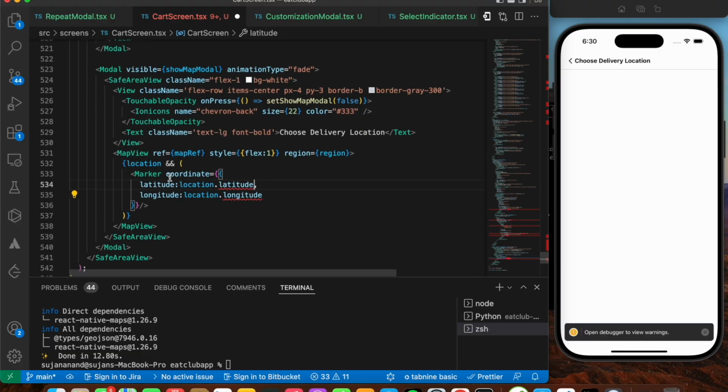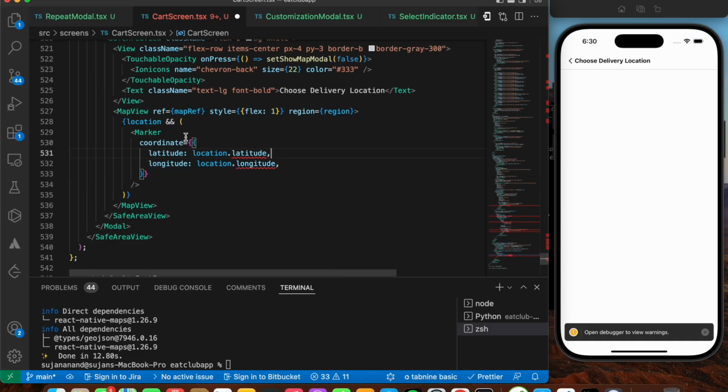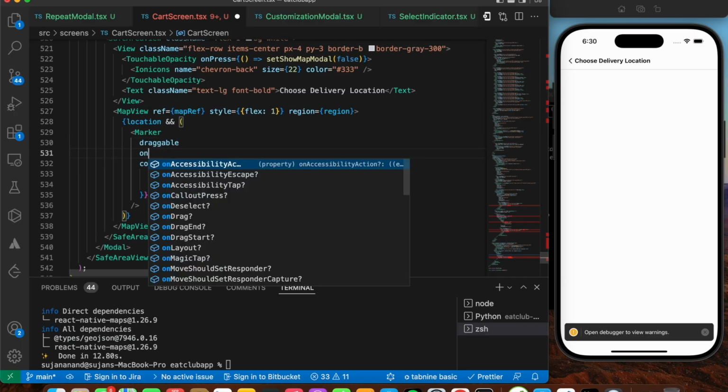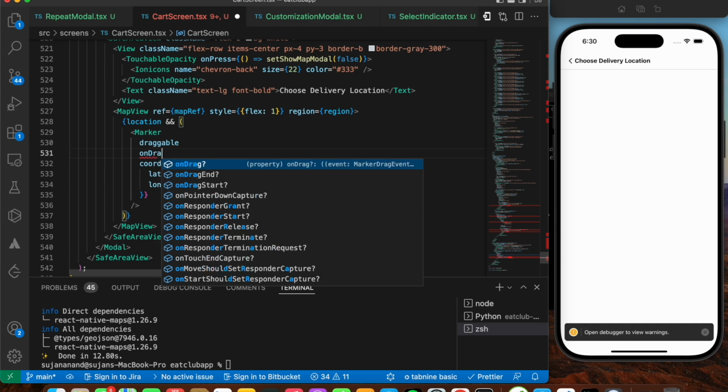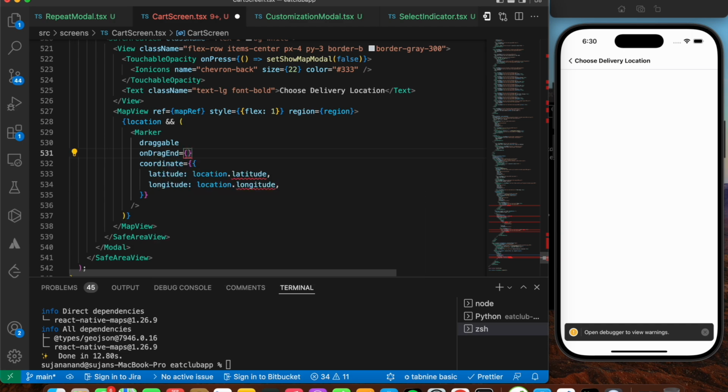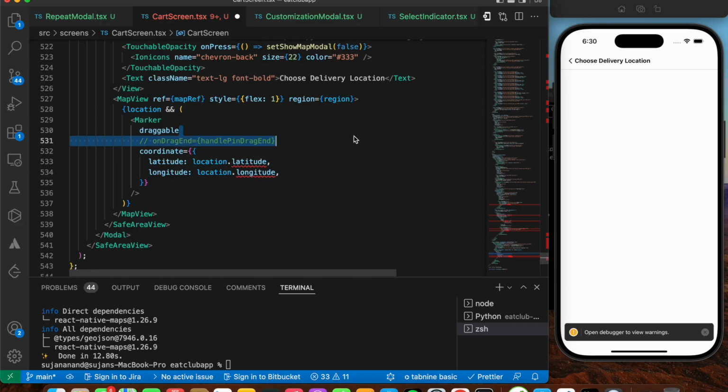And here I'm going to say this marker is going to be draggable because once they drag, we need to also update the address as well. Okay, so I'm going to pass on the prop that is draggable, and I'm going to say on drag end, that is once they drag and then stop the marker at a specific point, we need to handle that particular implementation. So I'm going to say handle pin drag end. Let's comment out that for now, we're going to define all of these in just a bit, and let's try to pass on the design for the map view. That's for the class name. Okay, I don't think there is anything present. Let's try to save the file.